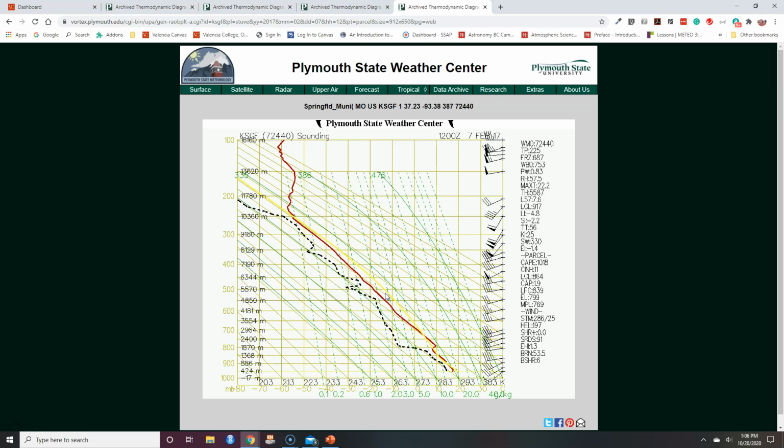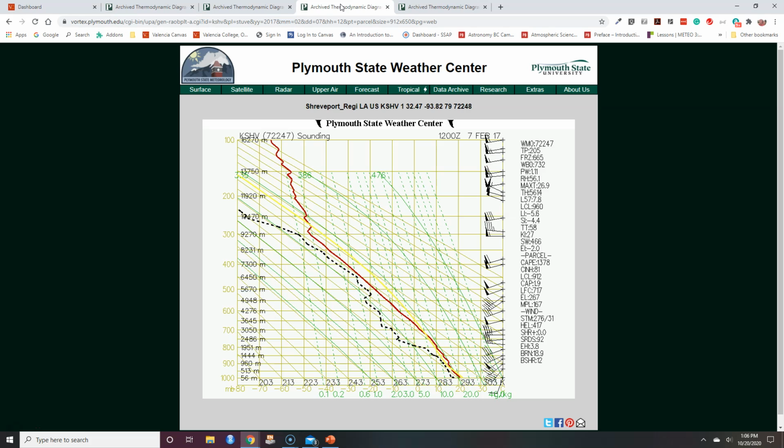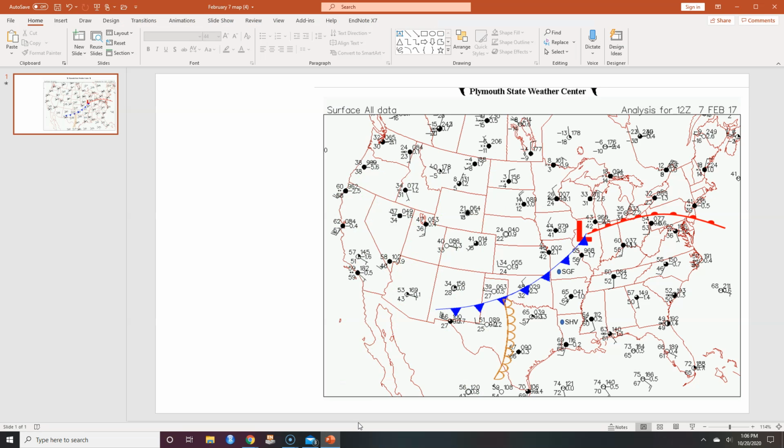So because of this, you can say, okay, there are these 2 cities that are at risk for severe weather. And now if you start looking at it, you can see that the frontal system is approaching Springfield, so you're probably going to have thunderstorms occurring there much sooner than you will in Shreveport, Louisiana. But here's what you have to look at.